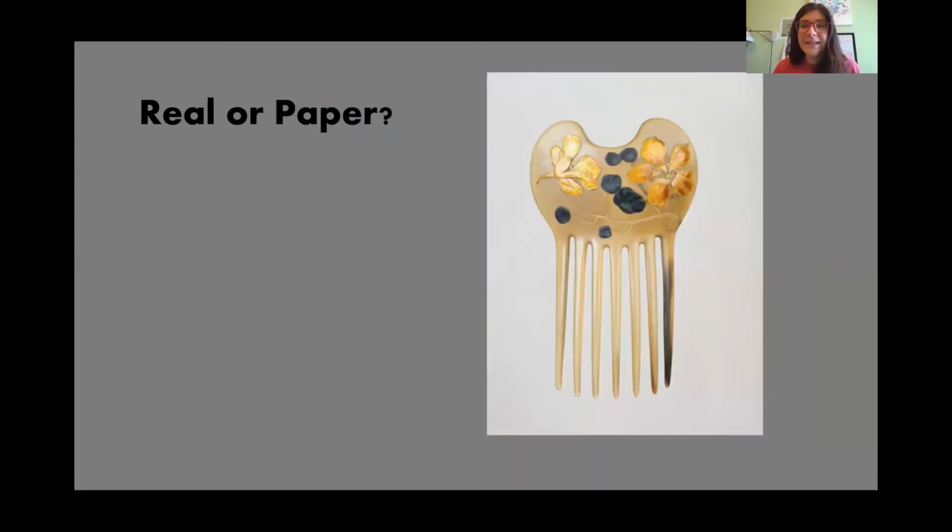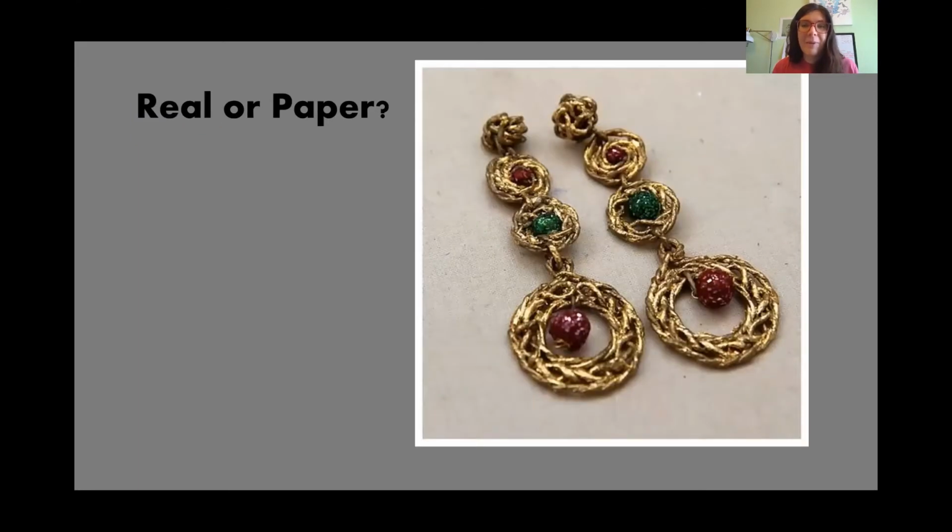Okay, how about this hair comb? So this is something that you put in your hair. Is it real or paper? This one is real. How about these earrings? Real or paper? These are made out of paper.